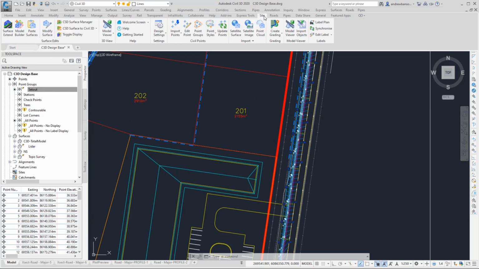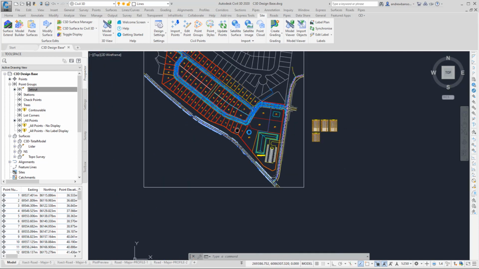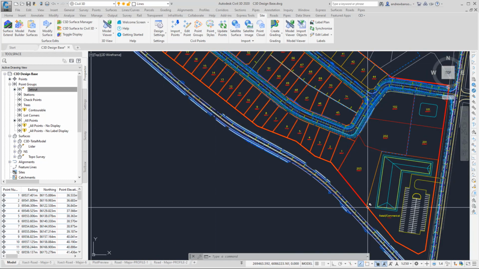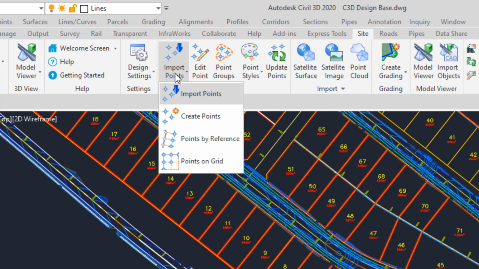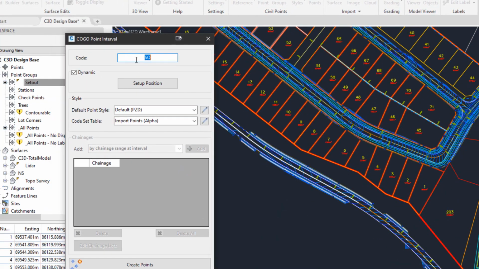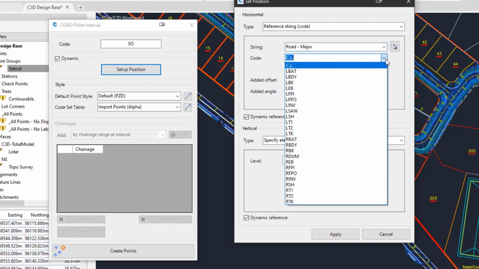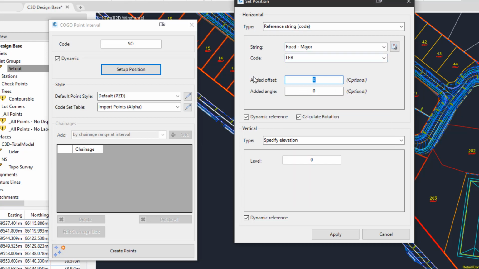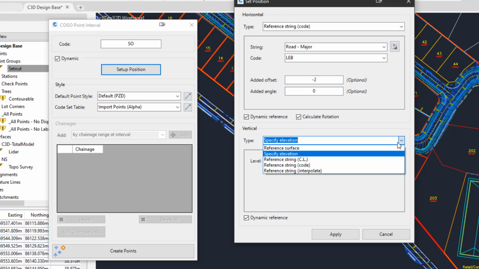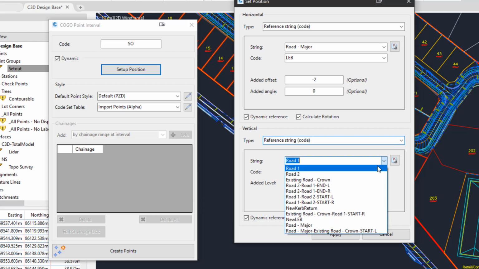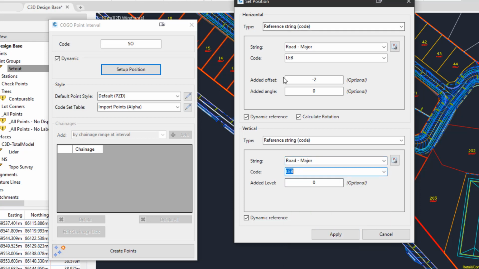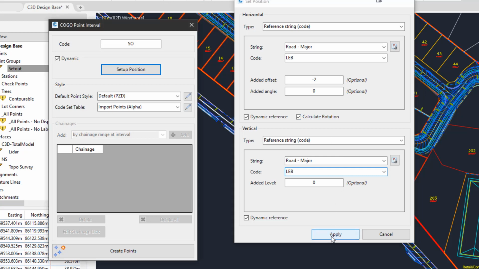The other way, which I'll very quickly do, is using the new Civil Points. It's the Civil Site Design equivalent. And maybe I'll create some Setout points along the rural road for whatever reason. So this time I'm going to go points by reference, point code SO. I'm going to set out, let's pick a code for Setout. I'll go and output maybe the left edge of bitumen, and we'll go back 2 meters for whatever reason, and we'll grab the elevation of left edge bitumen.